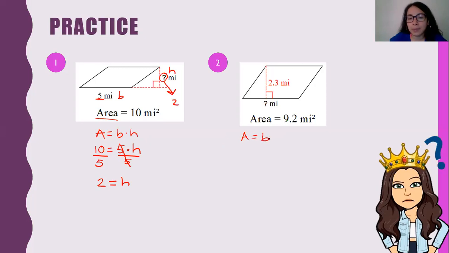So we have area is equal to base times height again. So do they tell me what the area is? Yes. What is it? 9.2. Do they tell me what the base is? No. So we're going to leave that the same. Do they tell me what the height is? Yes. 2.3. Good. So now that we looked at that, how do we get B by itself? Divide. Good. Divide by? 2.3 on each side, because whatever I do to one side, I have to do to the other side. And then I go 9.2 divided by 2.3, that's equal to 4. So I know that my base is 4.